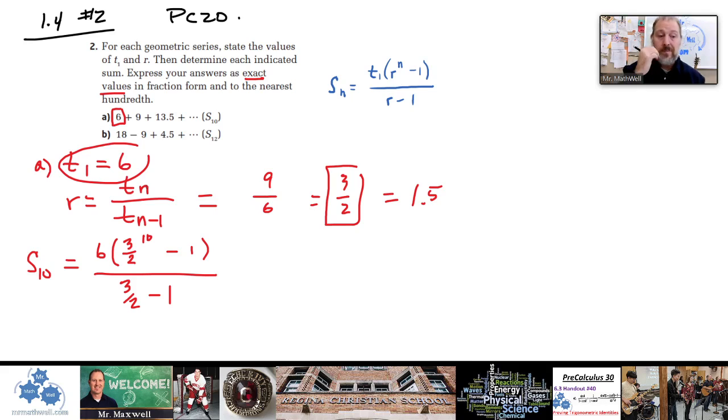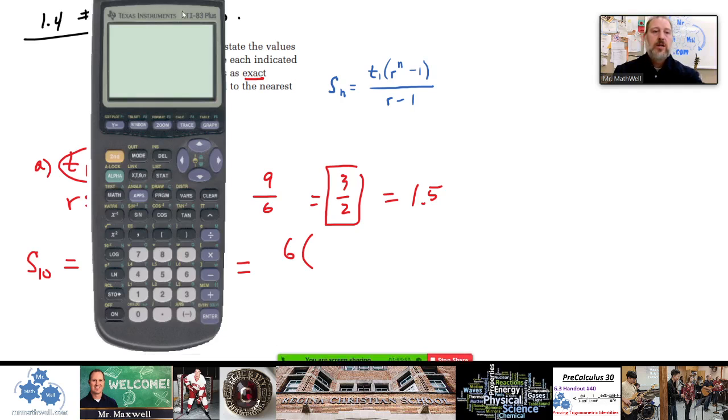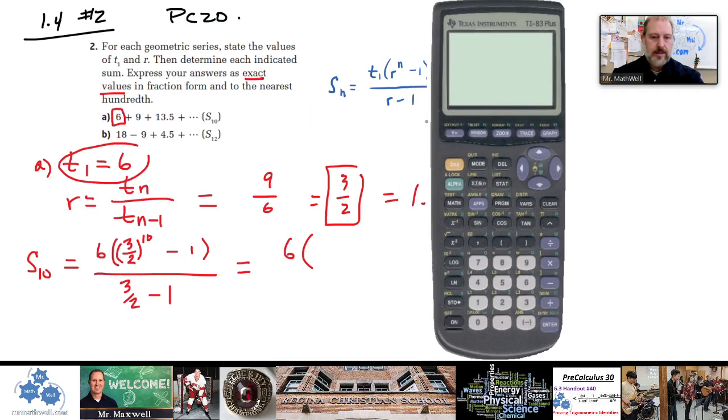So 3 over 2 to the power of 10 here. Let's work this through. I've got my 6. Now 3 to the power of 10 divided by 2 to the power of 10. You have to remember that rule from Foundations Math 10, a previous course. That's going to be a pretty big number, an extremely large number. But we can handle it. We will use our calculator for part of this anyway.